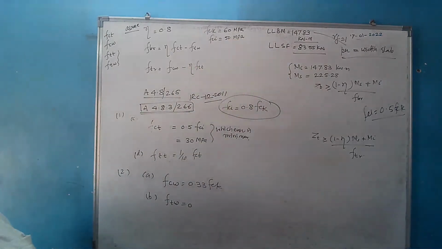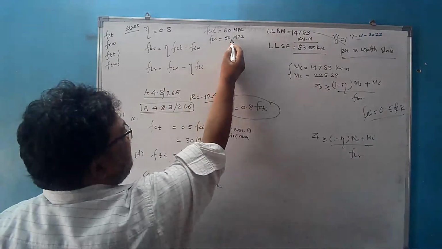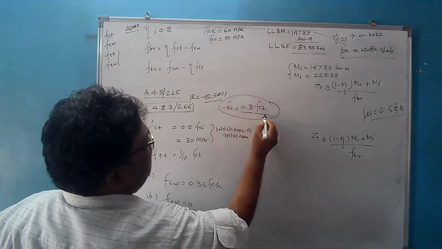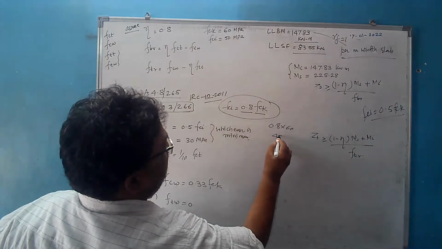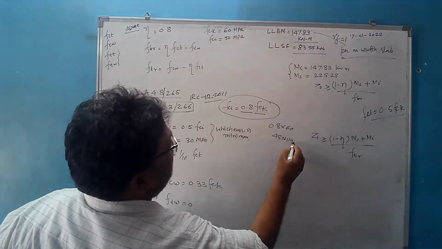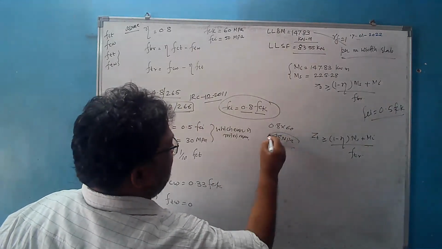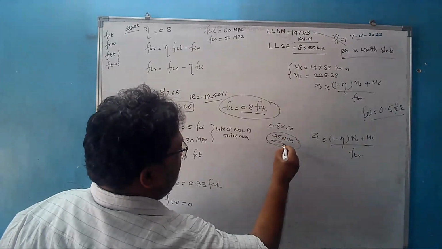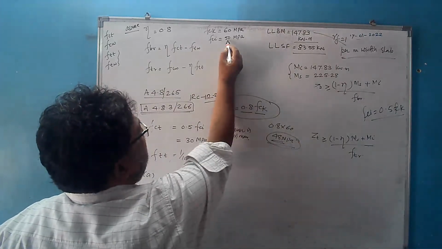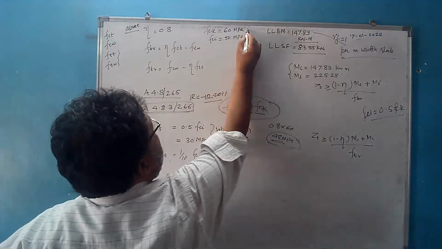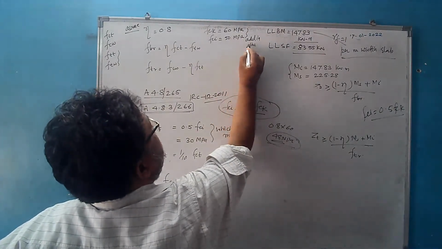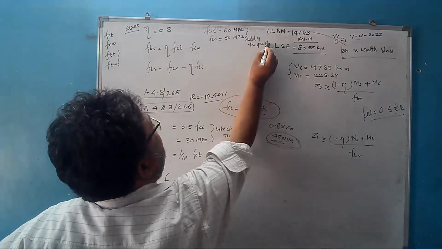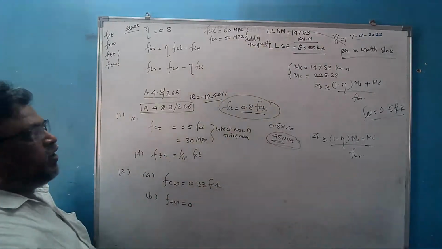देखिए ये possible होता है क्या? FCI 50 MPa चलेगा क्या? 0.8 times of FCK रहना चाहिए, 0.8 times of 60, so that is 48 MPa. इसका मतलब at the time of transfer the minimum strength of concrete must be 48 and how much is the strength we have considered here? 50. So it is all right. ये हमने data add in the question. This data we will add in the question.